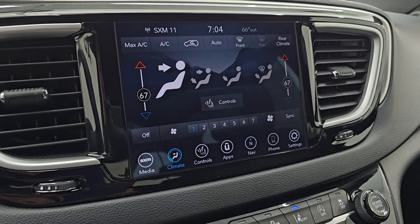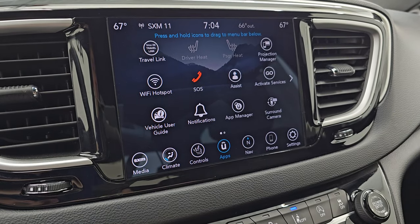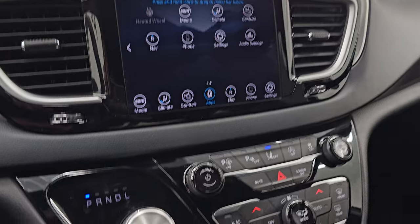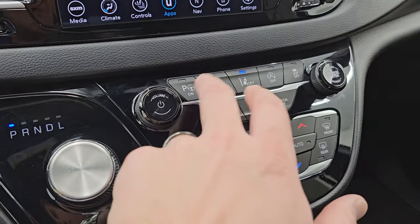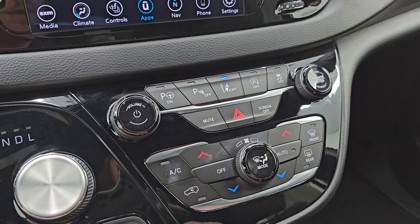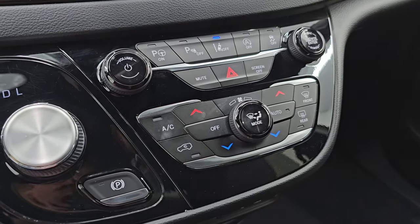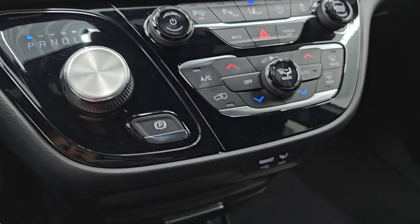You get all your different apps on here. This one does have projection manager — you can project your cell phone to the screen via Android Auto or Apple CarPlay. Down here are your more tactile volume, tune, and climate controls. This is also where your perpendicular and parallel park assist and rear parking sensors are — you can turn those off and on. Lane departure warning, start-stop capabilities, stability control, climate controls including dual climate controls, your nine-speed automatic transmission shift knob, and your electronic parking brake.